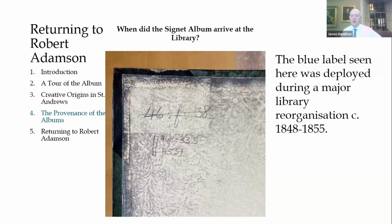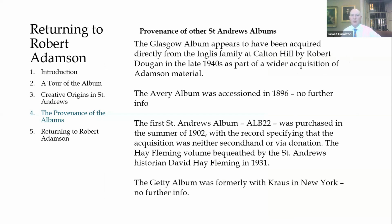There's other sources that we could use in this respect. From 1852, there's a books acquired list that's published every year. Lang leaves all sorts of things out of that, and in any case, the album doesn't ever appear in it. And there are lists of donations which appear in the curator's lists, again, incomplete, but again, the album is missing from that. Our treasurer's records show no transactions taking place with any dealer we know to have had a link with Hill or Adamson, including Alexander Hill. So I think we're getting down to 1848 to 1855, 1856 arrival point, but we don't really know beyond that.